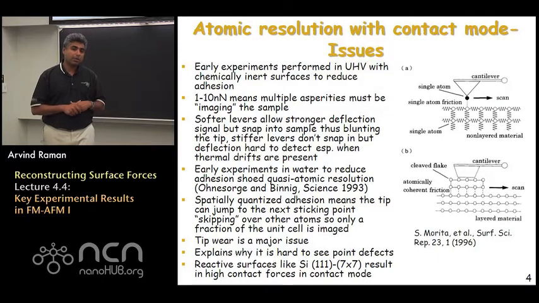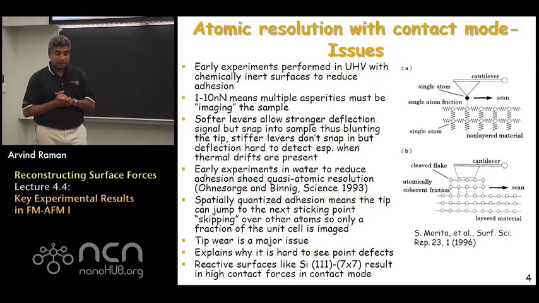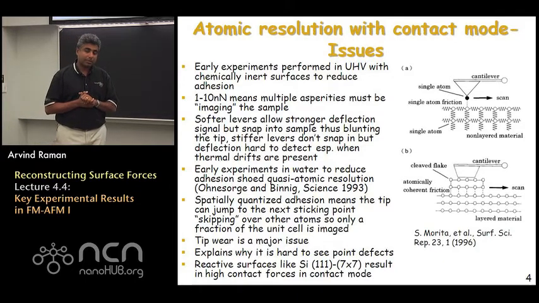So, going over some of the key disadvantages or issues, let's say, with trying to do atomic resolution imaging with contact mode AFM are listed here. From the early days, it was recognized that if you're doing contact mode imaging, you want to stick with non-reactive surfaces like many of the ones that I've shown you before, which ensure that the silicon tip or whatever tip material you're choosing for your experiments does not have very large chemical forces between the atoms on the tip and the atoms on the surface.